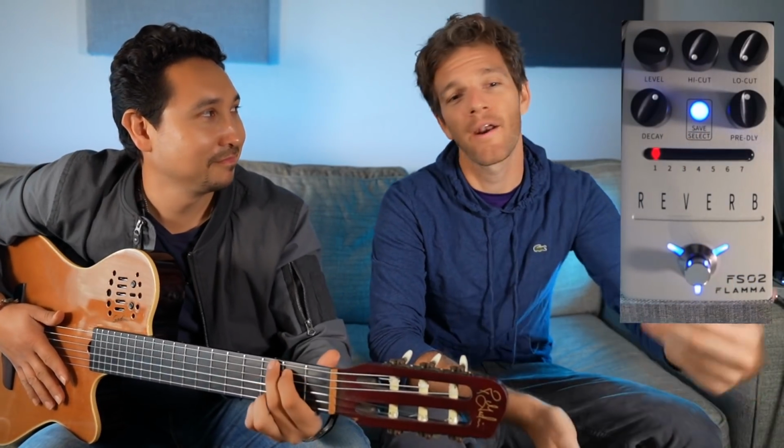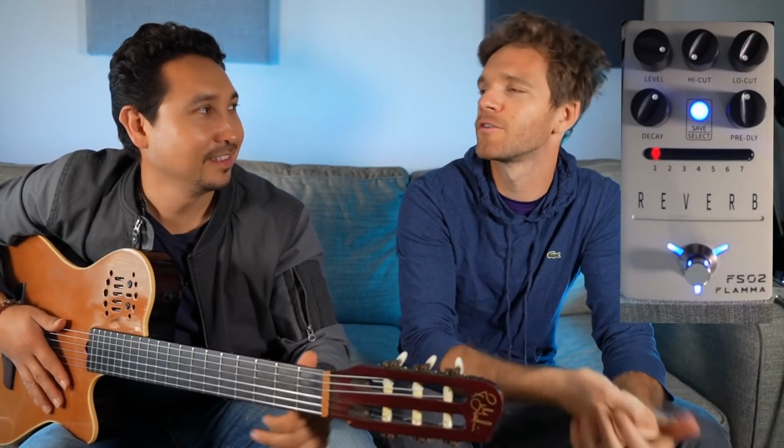So imagine my surprise when they actually served me a new guitar pedal. A new pedal? So this is like a distortion? No, this is the Flamma Stereo Reverb. It was actually getting promoted on Amazon, so I was like, you know what? $65, why don't I just buy it? Use my own hard-earned money.